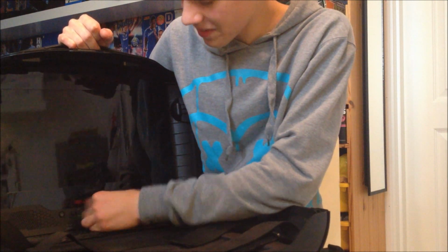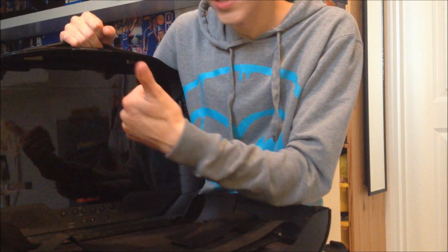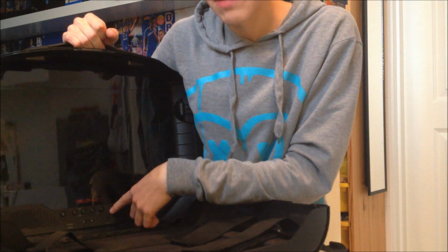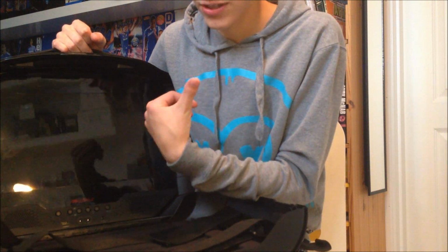The buttons are an on and off, simple as that. There is volume, and then there is brightness. So as well as in-game in most games, you can also customize the brightness on the actual screen. And last but not least, there is a menu button, which in my opinion doesn't really do jack.